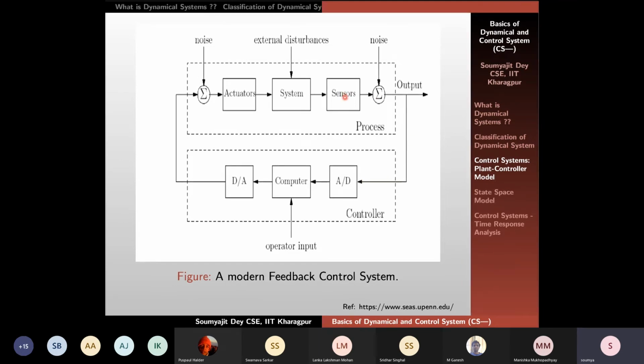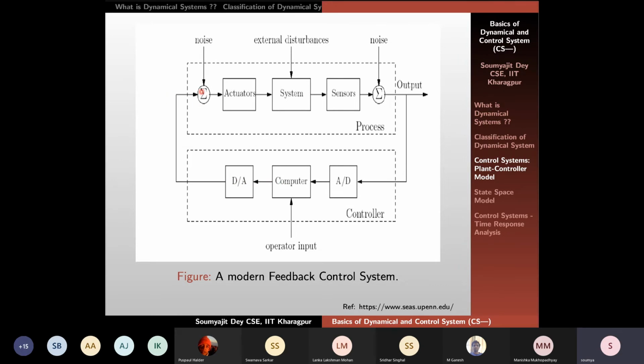Sorry, the sensor values are analog values. I measure a pressure or I measure a temperature. These analog values need to be fed to the controller computer, right? But this computer is a digital machine. So the sensor values need to be converted to a digital signal, and then we get the bit stream of sensed values. The controller software in the computer will work on these digital values and compute a digital control output.